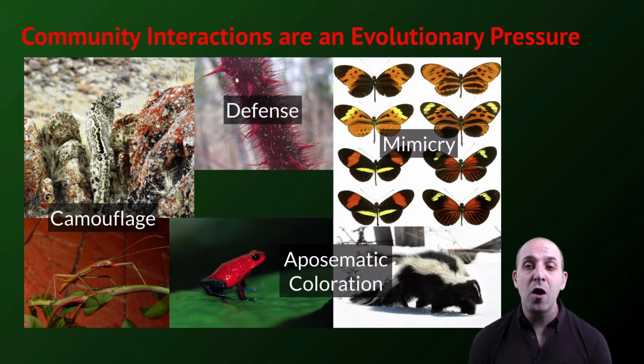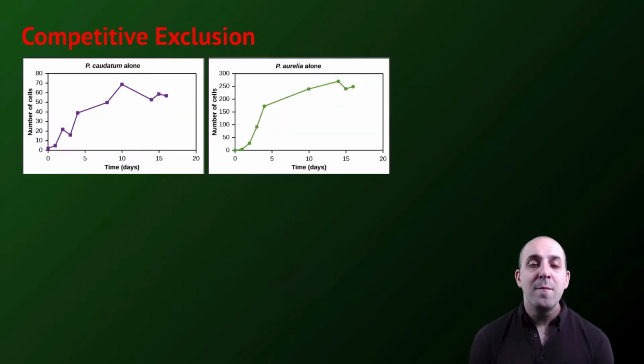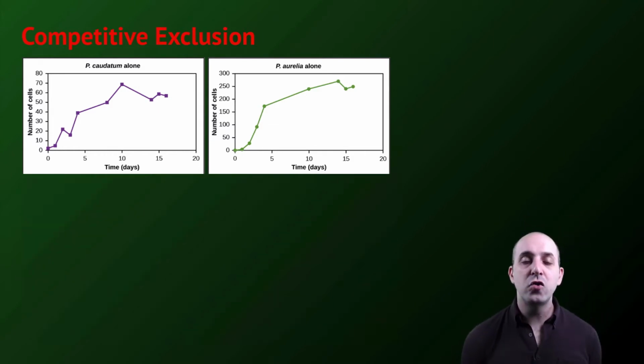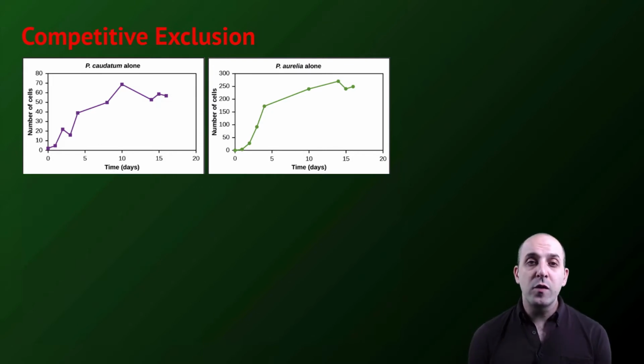These are just some of the adaptations that we see as a result of community interactions, but they're pretty diverse in terms of the structure and functions of these adaptations, and they all confer different types of fitness advantages to the organism, so the evolution of these types of adaptations will be strongly favored by natural selection. Moving away from individual adaptations, we can see other things at work when we consider how community members interact. One major principle that's been recognized for quite some time is the notion of competitive exclusion. This refers to what happens when two populations that compete with each other for resources are put into the same environment.